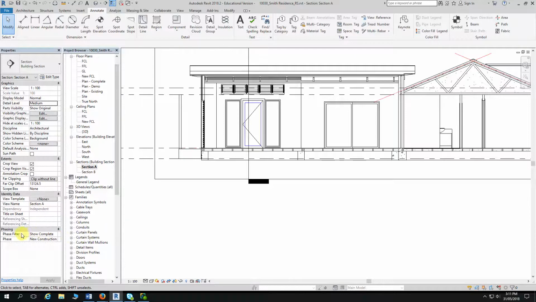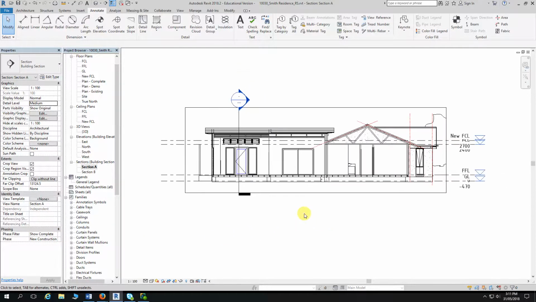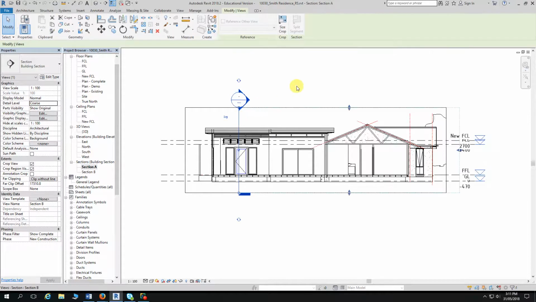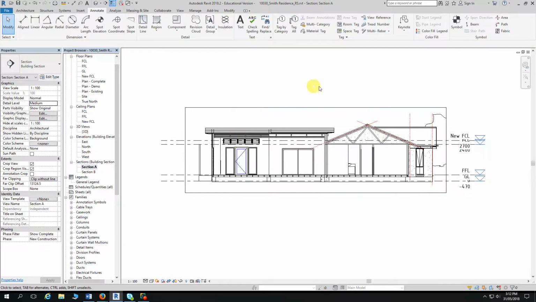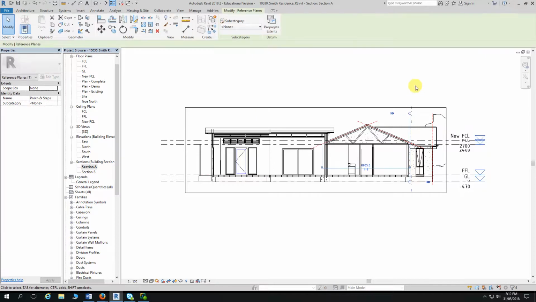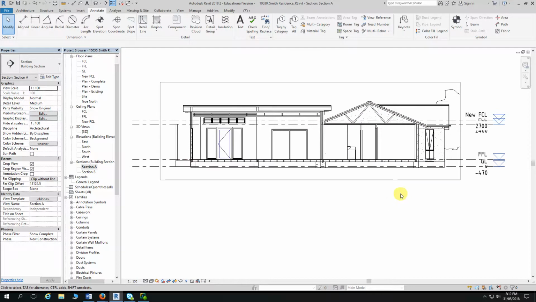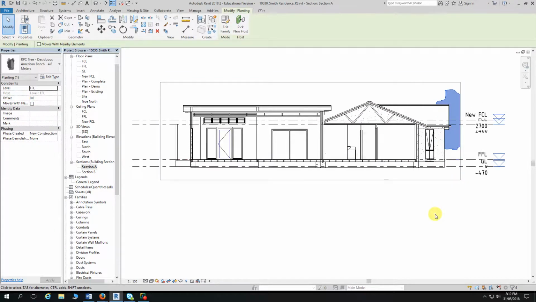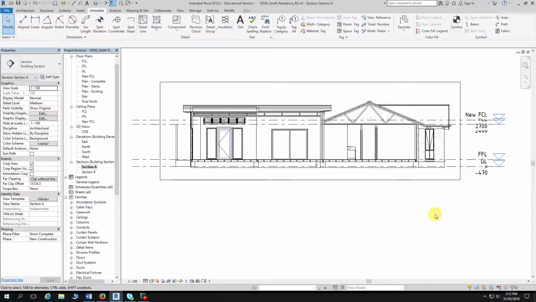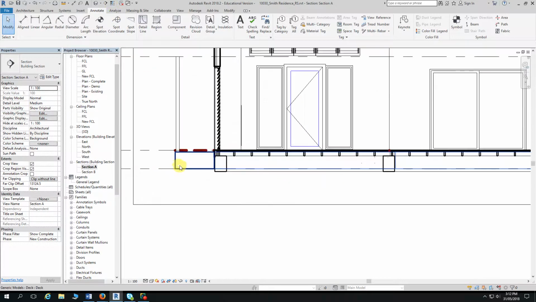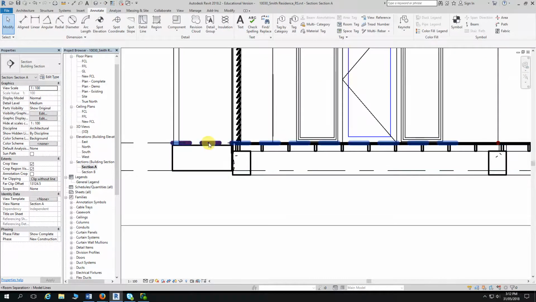The phase filter needs to be set to show complete if it's not already. And you'll need to then hide some of these categories, things like section lines, reference planes, planting. And if I turn my thick lines back on again, you'll actually be able to see the separation lines.